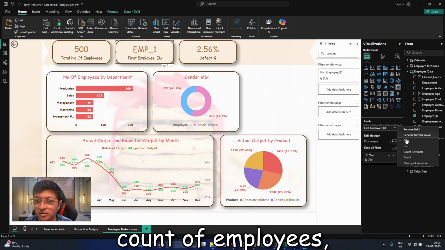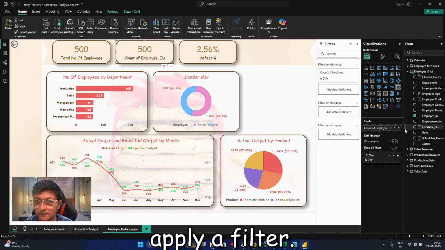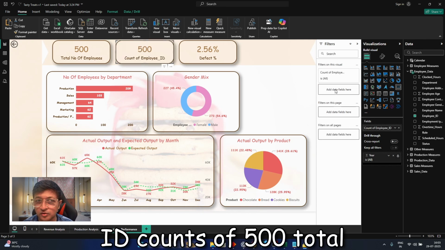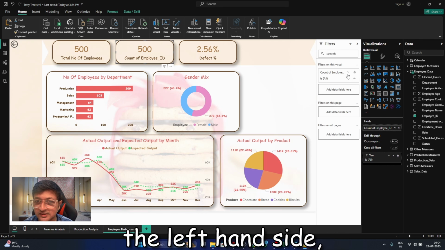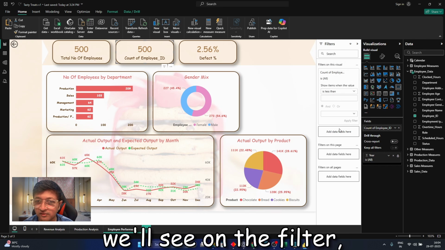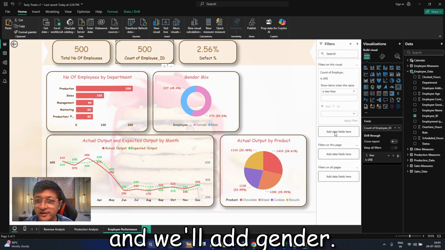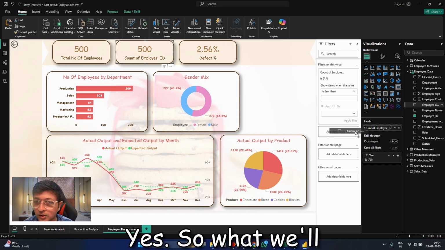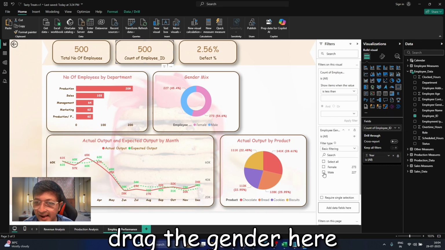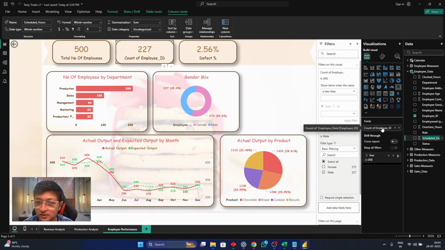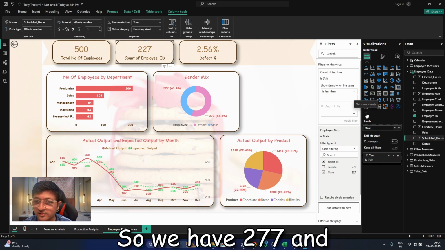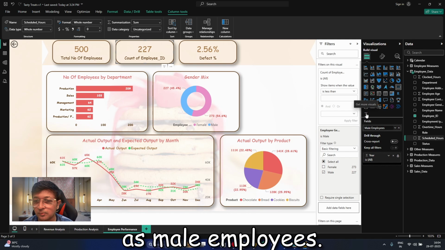We just want again the count of employees, but here we'll apply a filter. So we'll drag employee ID count, so 500 total employees, but on the left hand side, on the filter we'll add data fields and we'll add gender. Yes. So we'll drag the gender here and select male. So we have 277 and then we'll rename this as male employees.